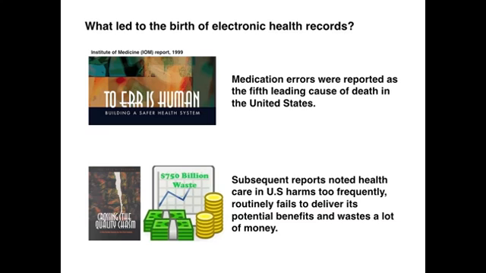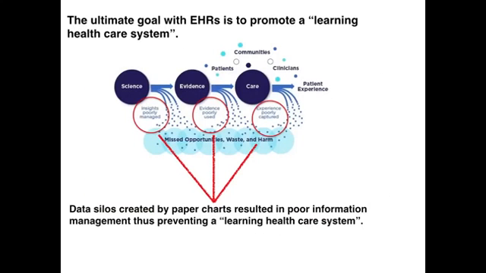A recurring recommendation from these reports was to implement electronic health records as one of the solutions to these problems. Another reason for the Institute of Medicine to advocate for electronic health records was to solve the problem of data siloing that happens with paper charts. Making patient care information entirely electronic facilitates real-time automated analyses and also allows for data reuse. This overarching concept is termed the learning healthcare system.